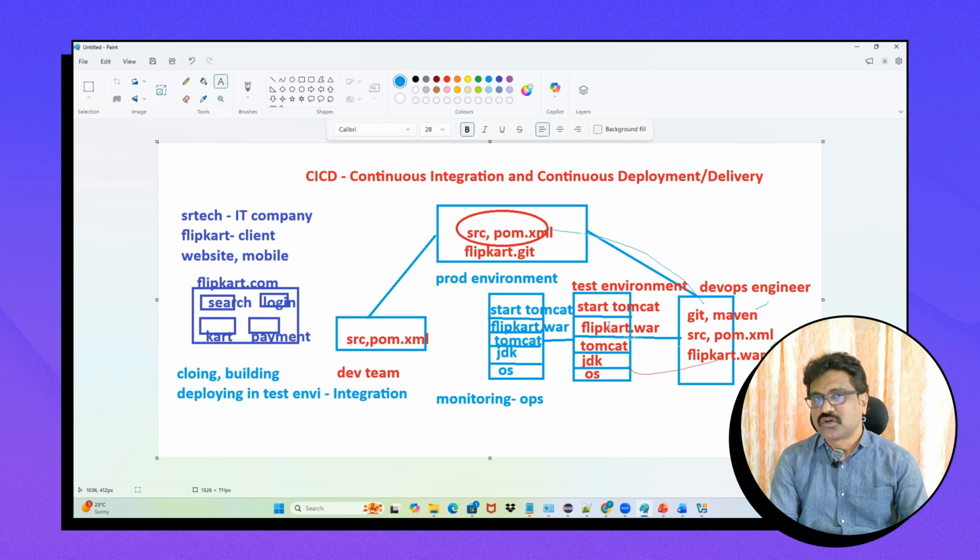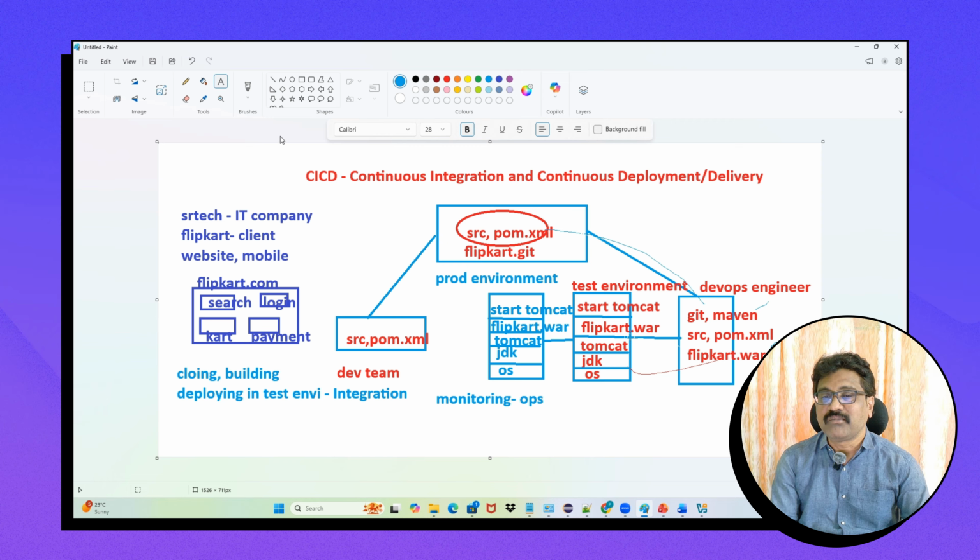Then the testing team will start testing that application by running the test cases. Initially, they will get a lot of bugs and they will fix them one by one until they reach 0 bugs. Once they reach 0 bugs, they will confirm that the build is stable. There are no bugs in the build. Once we get the confirmation from the testing team, as a DevOps engineer, we will take that build and deploy it in the production environment.